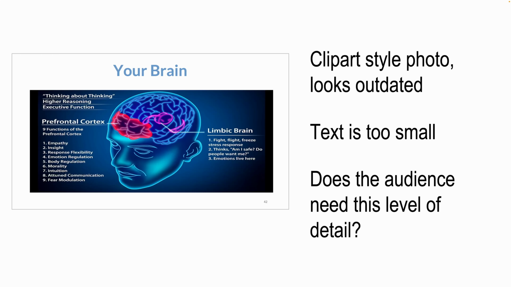These labels aren't going to be talked about to the audience or anything like that. So it made me think, does the audience even need this level of detail? Do they need to see all of this? It really wasn't clear. And based on the training itself, it didn't seem like that was necessary. This isn't like a neuroscience lecture, for example.